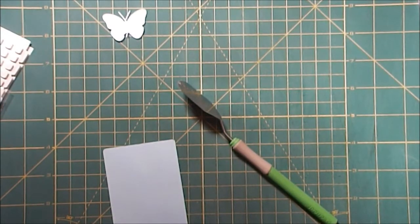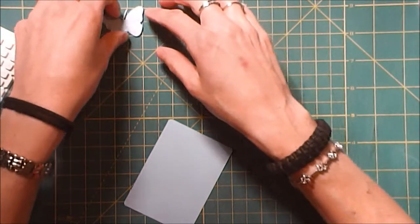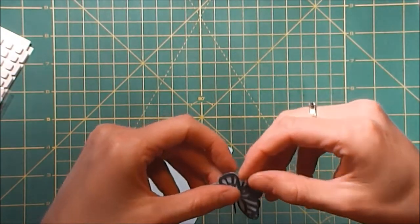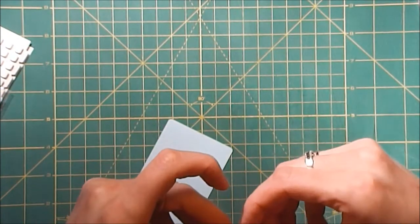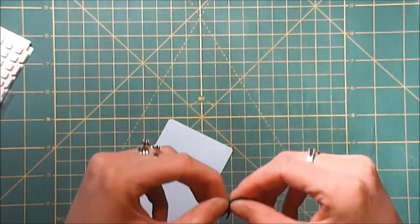So, pay attention to what you're doing. That's more of a note to myself than a note to y'all. But I'm going to use the excuse that I've been sick and my head's all fuzzy.